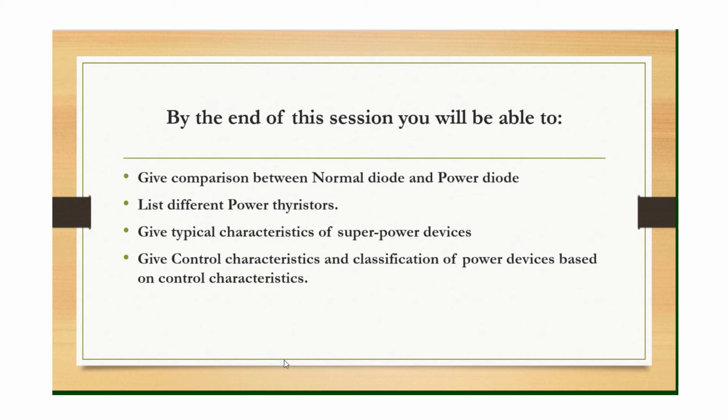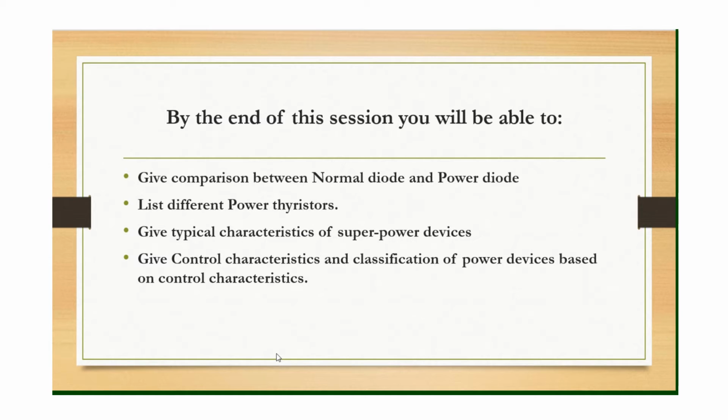Okay, so by the end of this session, you will be able to give comparison between normal diode and power diode. You'll be able to list different power thyristors. You'll be able to give typical characteristics of super power devices, and you will also be able to give control characteristics and classification of power devices based on control characteristics.